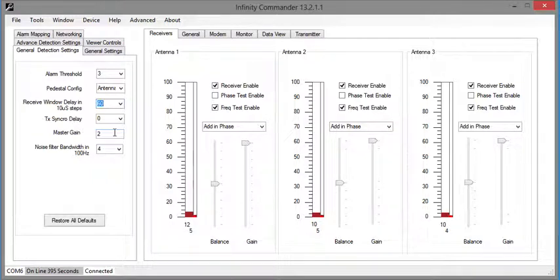TX synchro delay, which is the next control, determines when the transmitter will fire. Normally all systems should be left on 0. This means that the transmitter will fire at the 0 crossing point of the mains frequency. If there are other systems close by and the other systems are not set to 0, they may transmit when we're starting to look for a tag, and as a result of that we'll see the other systems as noise, or worst case scenario, the other systems actually as tag signals.